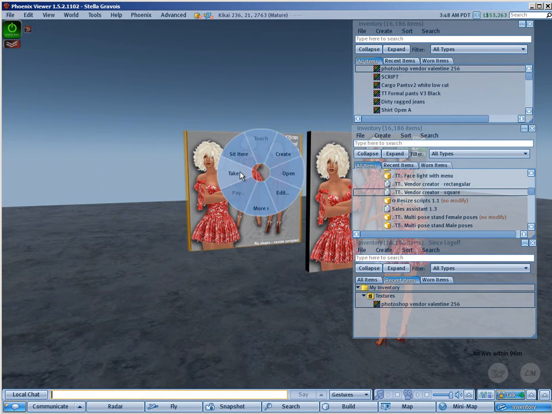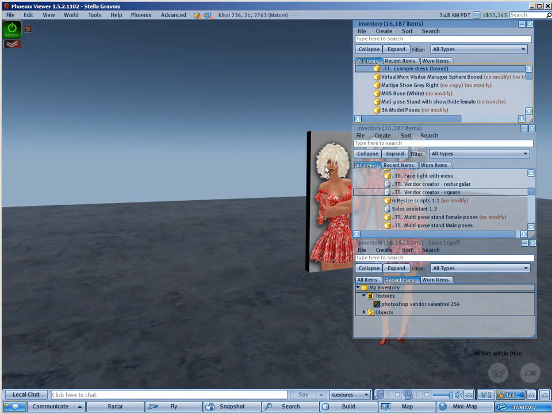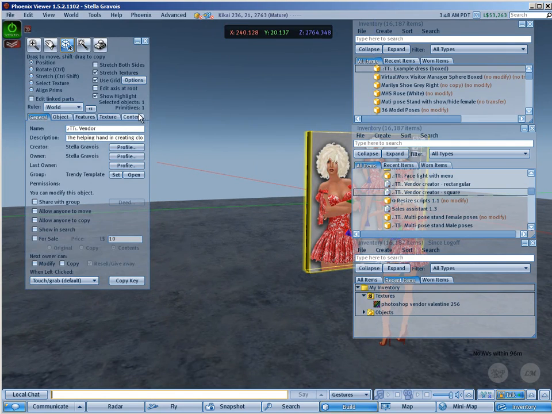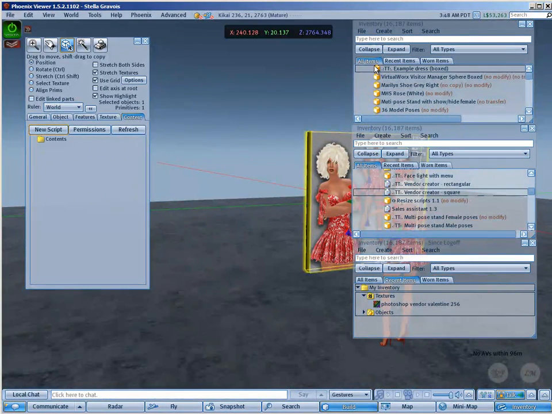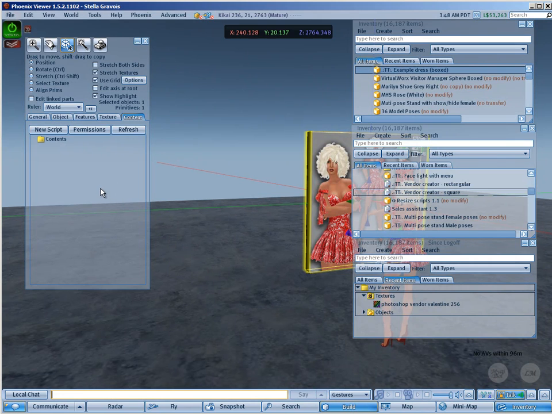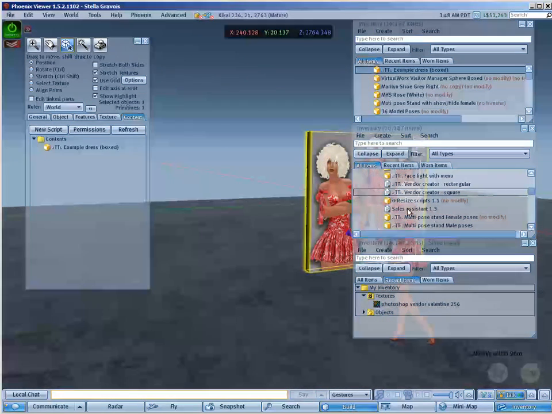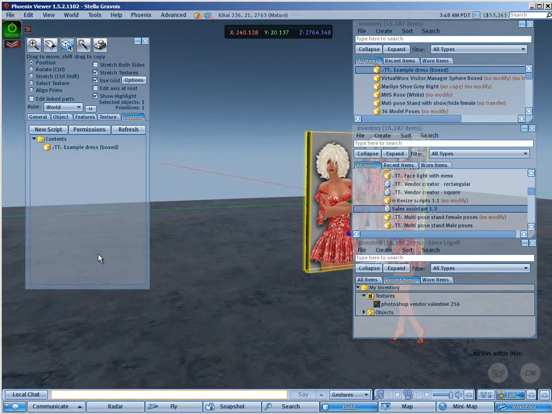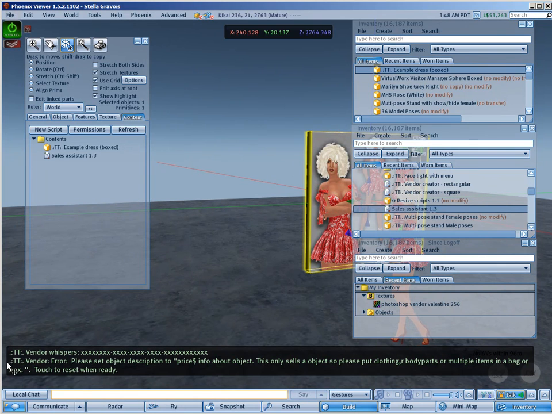I take this vendor, I open it, and I drag in the box, just the box, nothing else, and the script. Now you see here the vendor whispers the key name. Well, the key name is empty now. Please set in the object description the price info about the object.